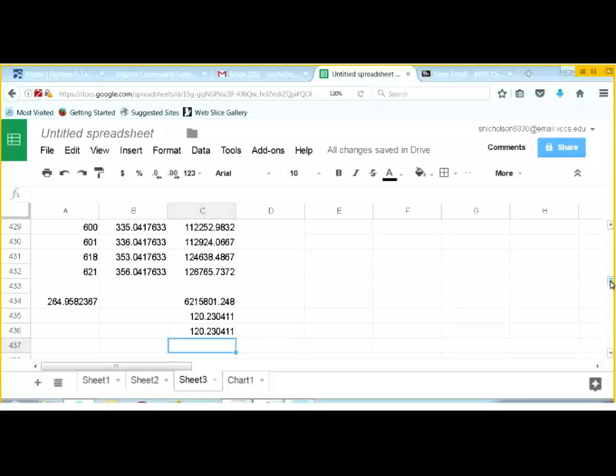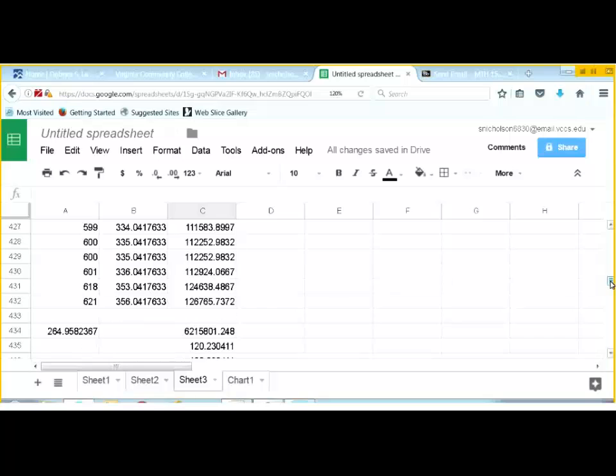Okay. So again, what I did in the last few minutes here, actually, what I want you to do right now, because we only got 4 minutes left, is this gets saved automatically, but go up to the top of the spreadsheet.